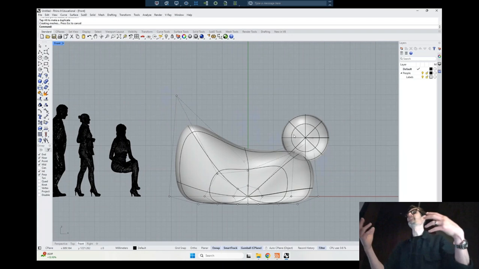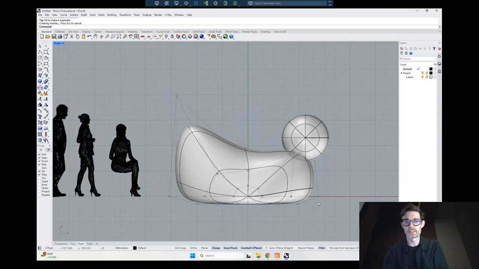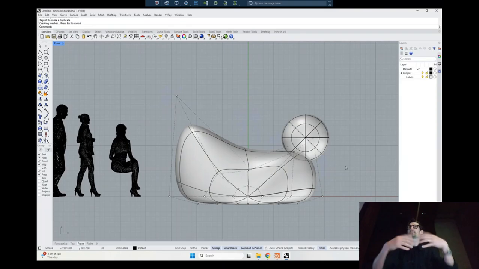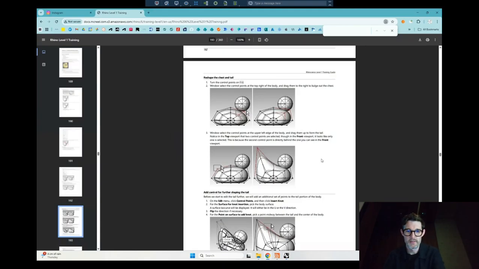You with me so far? And actually you can do this to taste. You can pick some control points and just see what difference it's going to make. Maybe I want to pick these ones here and just bring them forward a little bit. Have a little bit more of a puffed out Robin Redbreast chest look to this duck. Anyway, I can play with that to my heart's content, really.